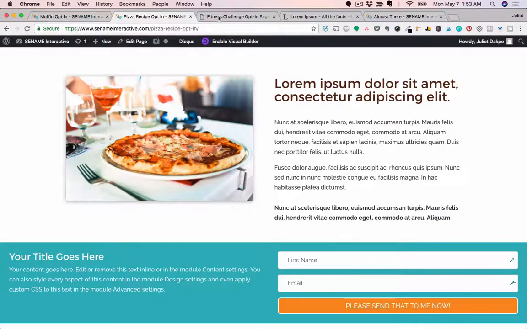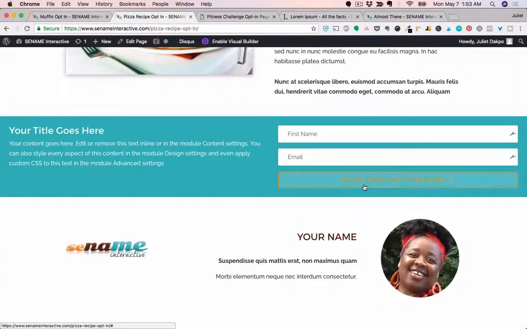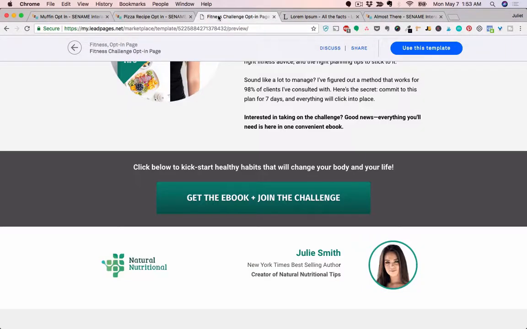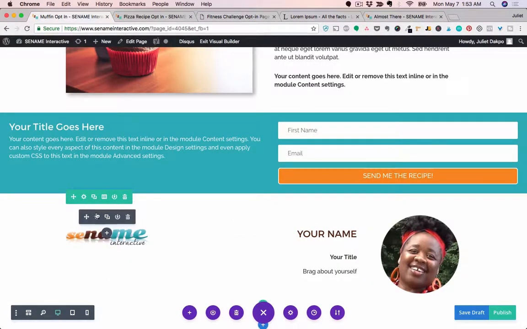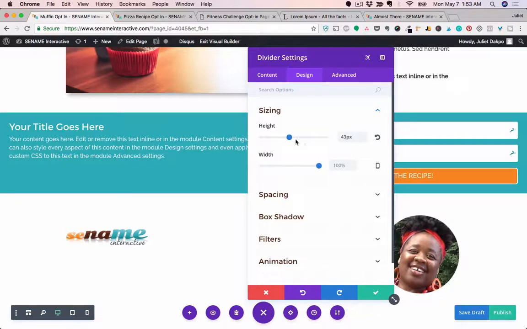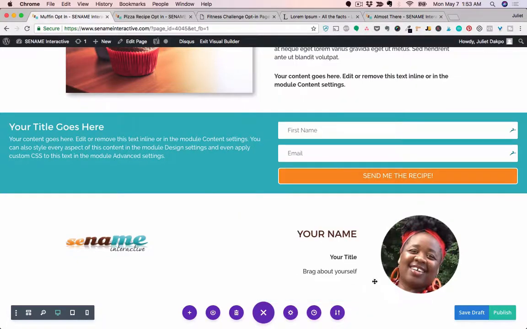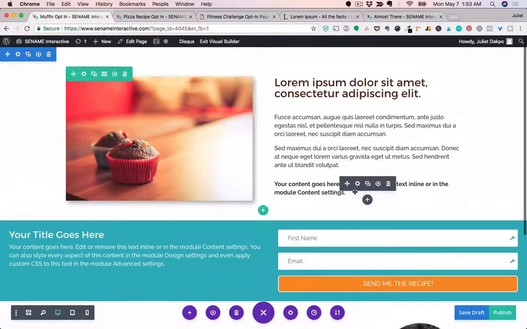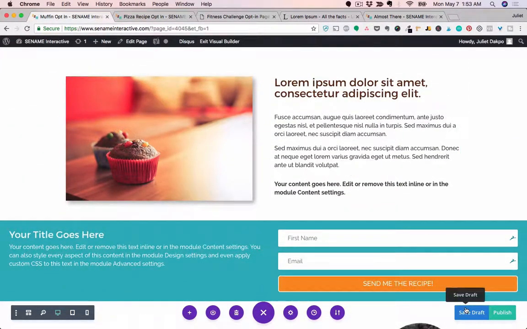And this looks a little more like this. Of course, I didn't use the same words here, but it is looking more like this. All right. I think I do want my divider slightly bigger, so I'm going to move it a little further down. And there we go. Perfect, guys. So here we go. We are done. You can either save to draft or we can publish. But I think we're done.